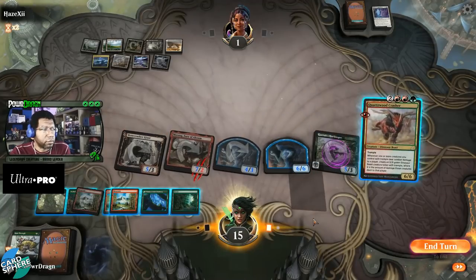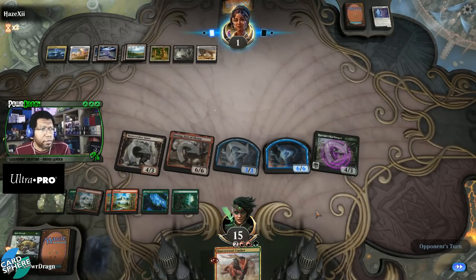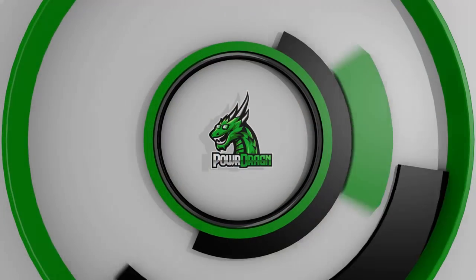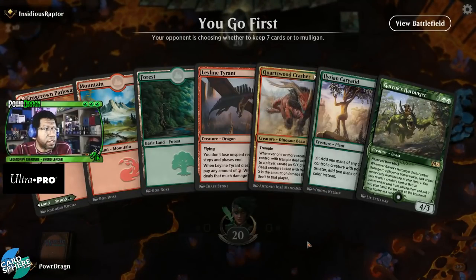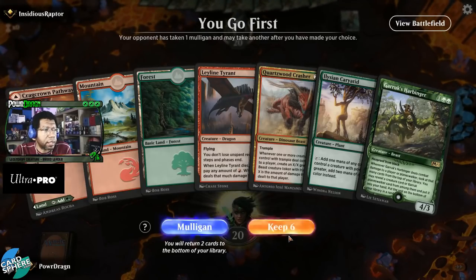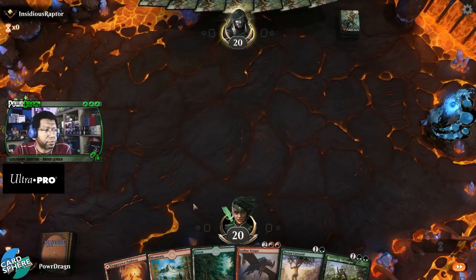Oh, yeah. We'll take that for sure. But that should do it. Mulligan this one. This is significantly better. We will probably put back that Quartzwood Crasher. I think that's what we want to do.